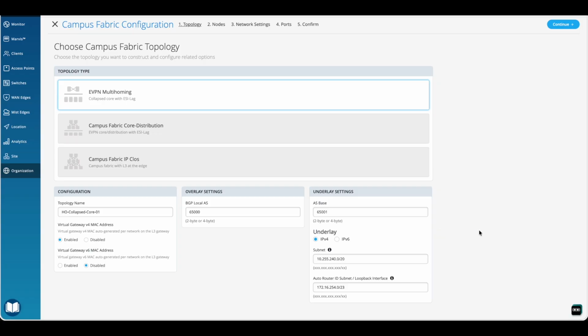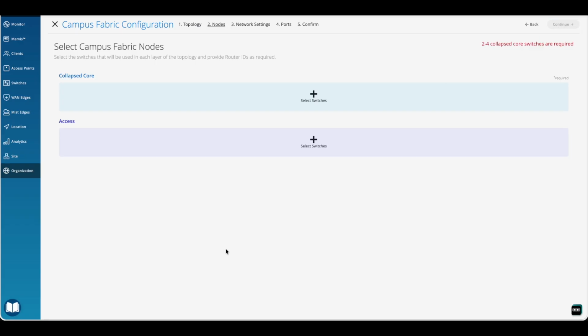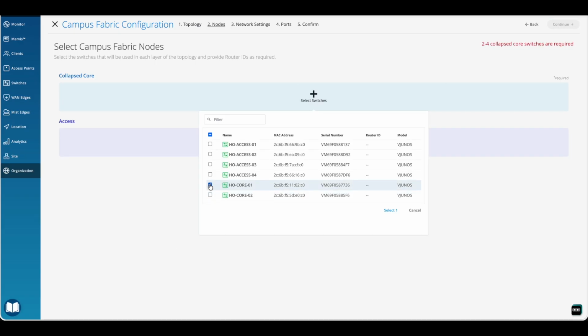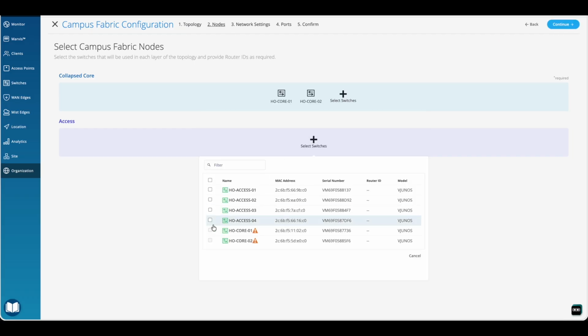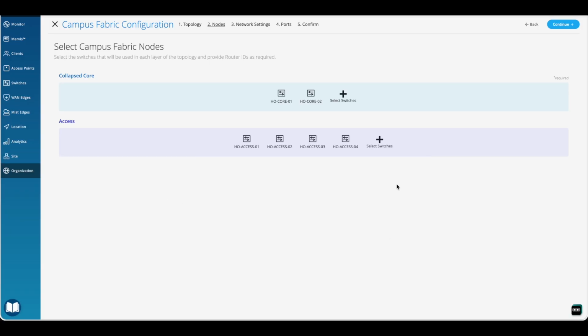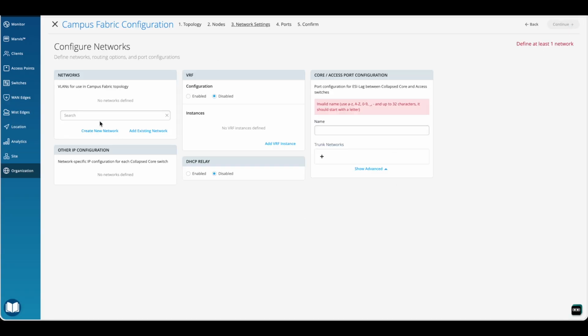I just make sure that this subnet number is not used somewhere else. Okay, good to go. Click next, and then we just pick which devices are going to be our core. Select that, and then which devices are going to be our access layer. That's it. Just click select, and then we hit the continue button.